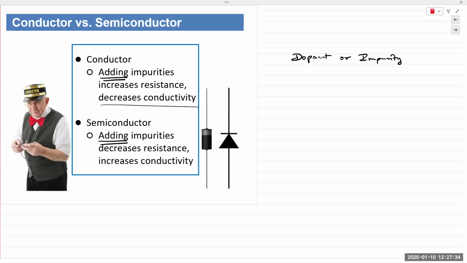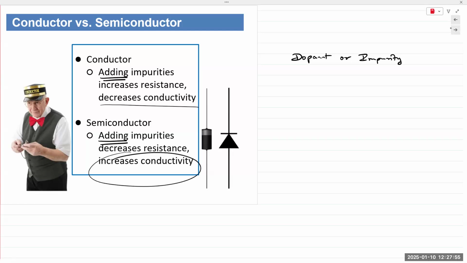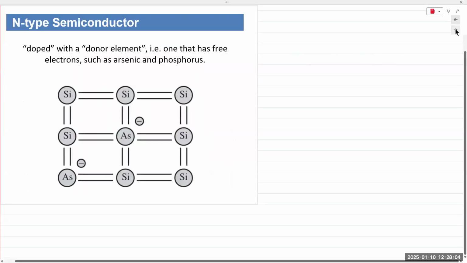But for a semiconductor, we do not have that many free electrons to begin with. So we add some more, and we are adding a whole bunch of electrons. And thus we can control and make our semiconductor into a conductor. And more importantly, we can control what the resistance of that conductor can be or should be.